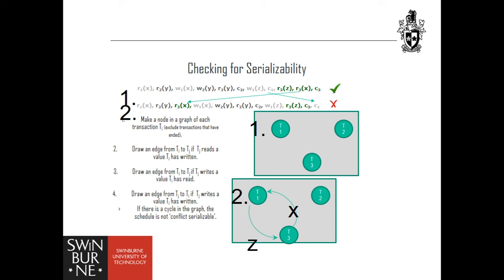The second example is a slight alteration of the first schedule, in which T1 writes the value of X after T3 has read X, and T3 reads the value of Z after T1 has written it. Note the resource Z is accessed exactly the same way as in the serializable schedule, with the exception of the commit between the write operation of T1 and the read operation of T3. This means T1 and T3 are not concurrent and do not have to be considered for potential conflict. It's normal for database resources to be changed by different transactions, as long as the transactions do not interfere with each other.